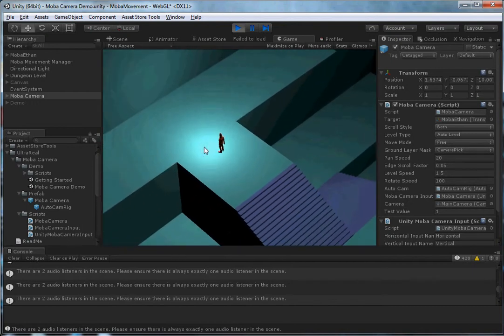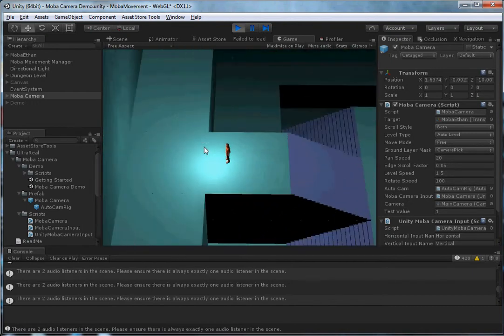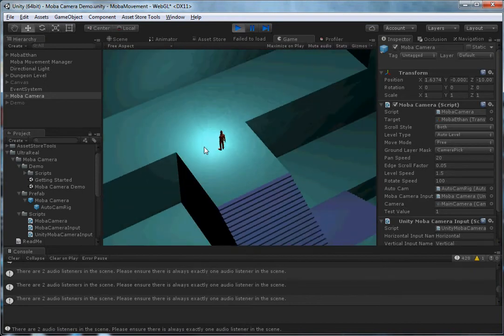Also, you can use keys to control the camera. Right now I'm using directional keys to control the camera. You can also rotate the camera using the rotation keys. All the keys can be assigned using Unity inputs, or script can be overwritten to support things like Rewire and CInput. So it shouldn't be too difficult to make your own controls if you want to.